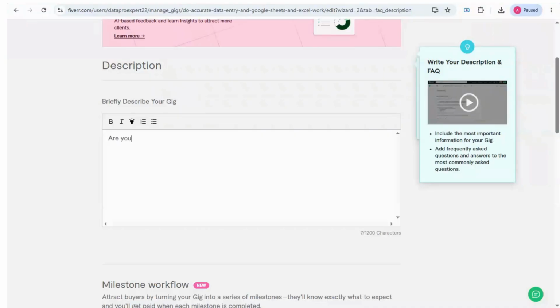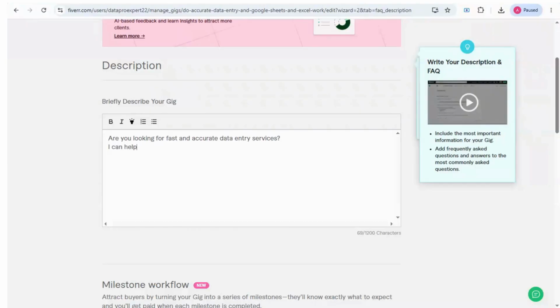Are you looking for fast and accurate data entry services?